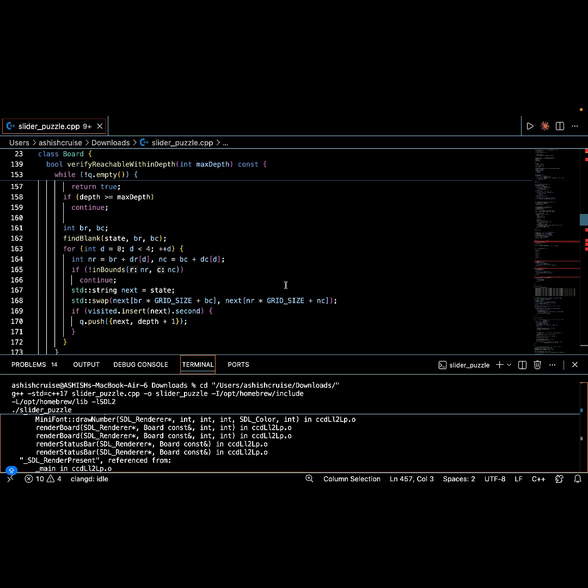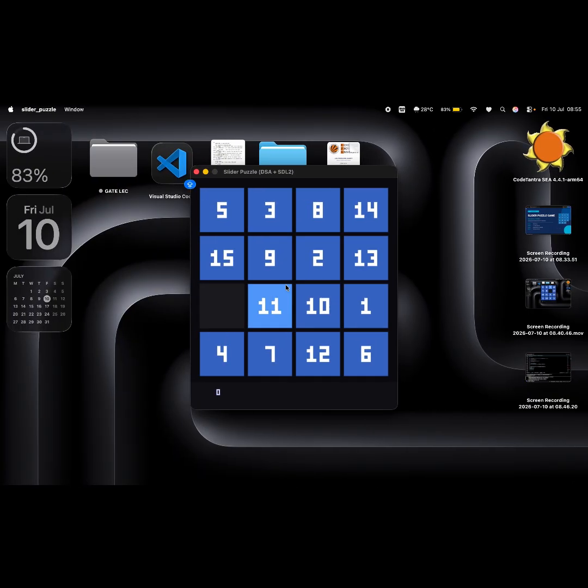Now let me show a full live demo of this game. The board is shuffled. Now we can shuffle by pressing R. Just press R and you can see the shuffle. I can move tiles by clicking them with the mouse. Only tiles adjacent to the blank will slide. I can also use the arrow keys or WASD for keyboard control. And we can press U for undo, which pops the stack and reverses my last move. And I can also press R to reshuffle.